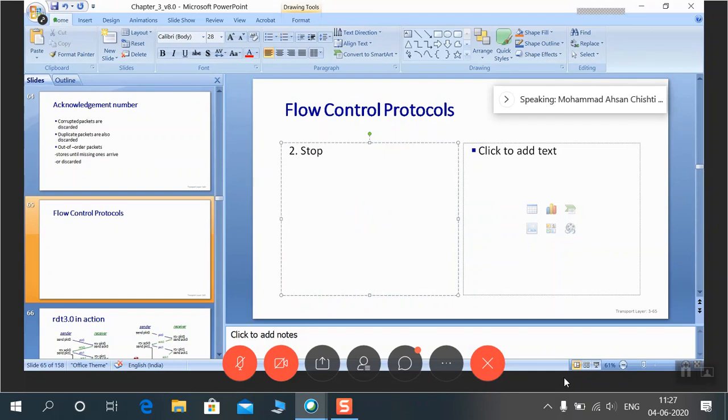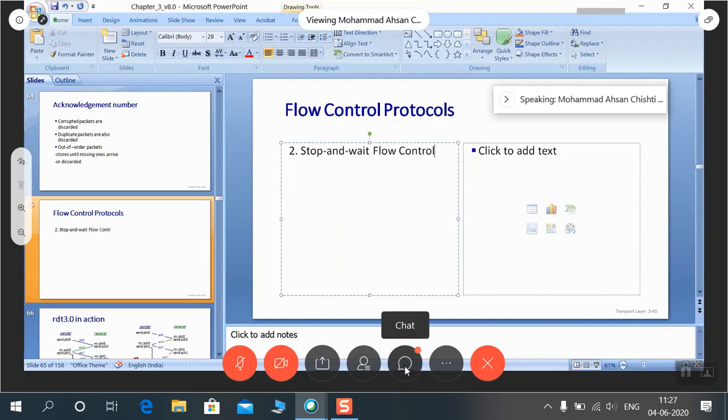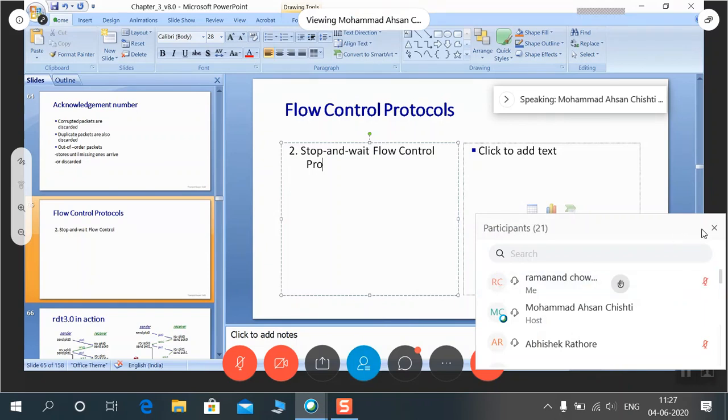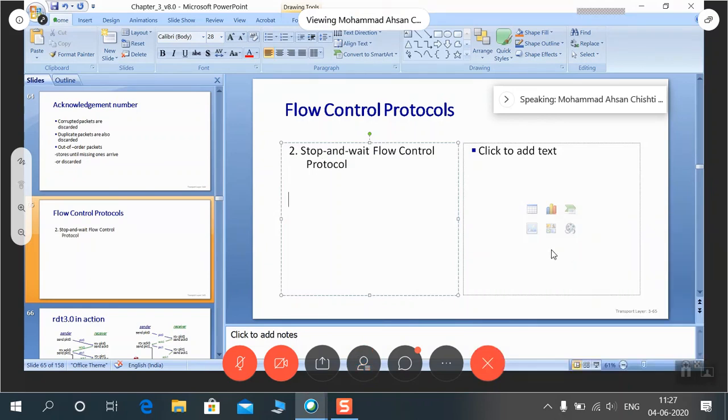Then we have the stop and wait protocol, a flow control protocol. This is the first flow control protocol that we have, what we call stop and wait. It's a simple protocol in the sense that, firstly, it's connection oriented. It has both flow as well as error control.